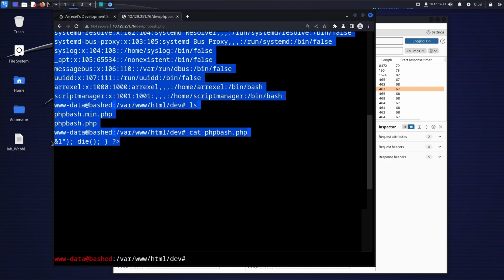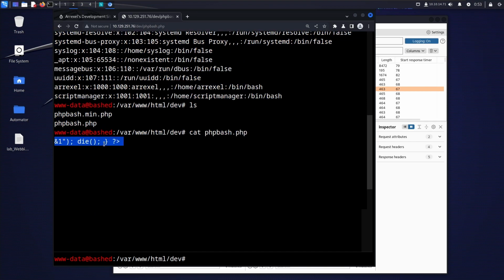This is what I found my first run through this box, that the PHP bash shell tends to have some problems running certain commands. So I want more of a stable shell than what I'm given here by default. What I'm going to do is make my own reverse shell using the ability to execute system commands here, and that'll give me a bit more interactivity.